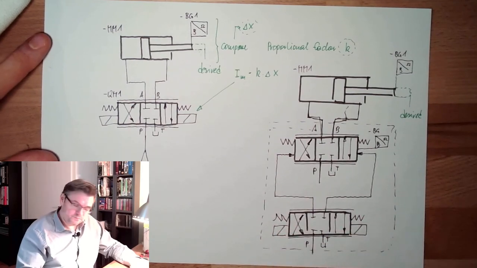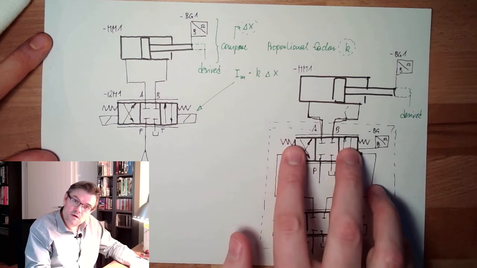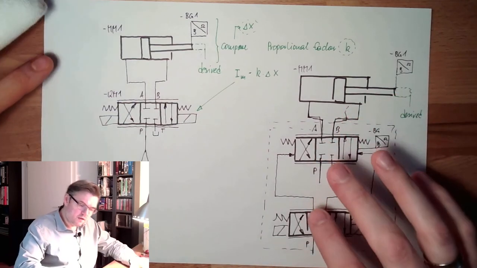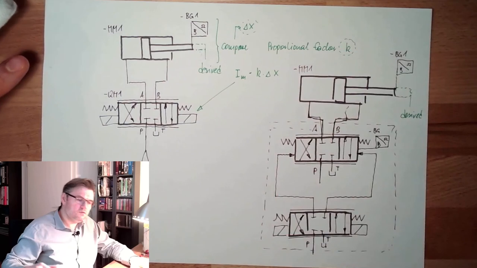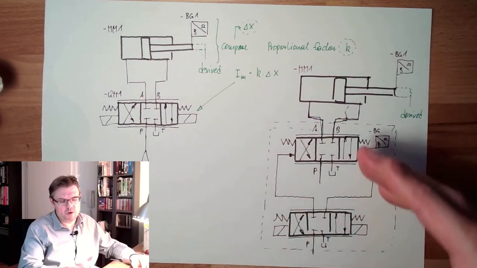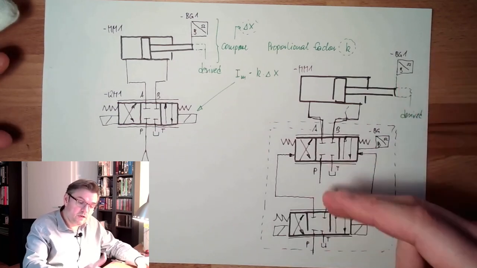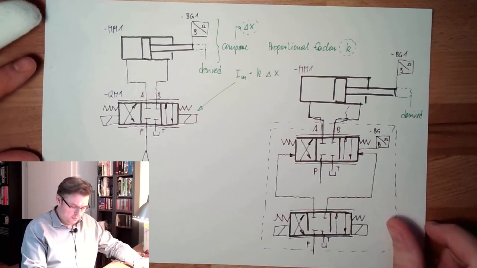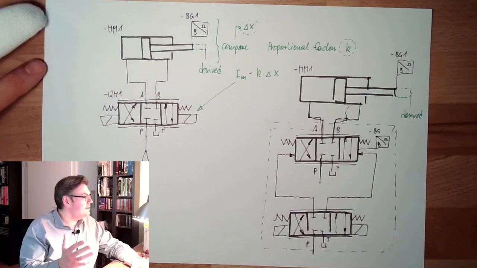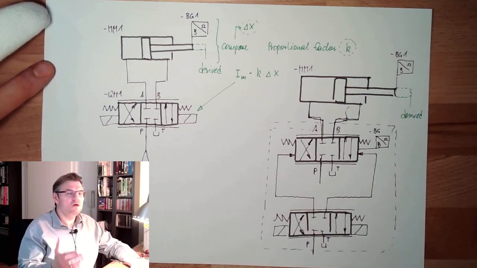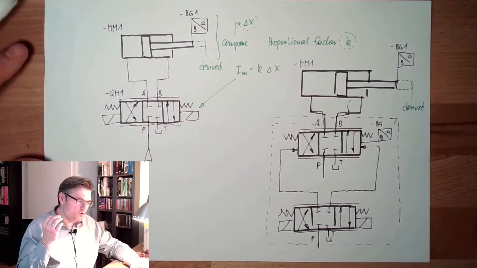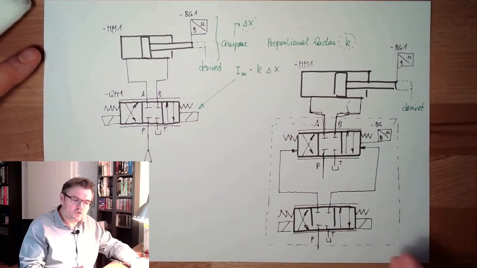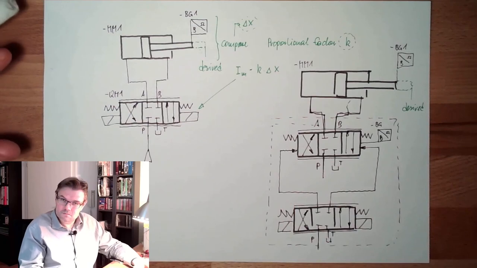And depending on the difference of this position, measure position and the desired position, we control this control valve. So this is a two-stage approach. The small control valve is controlling the big control valve, and the big control valve is huge enough to have a big hose here that enough oil can rush through to this bigger cylinder. Or maybe the cylinder has to travel with a lot of speed, something like this. We need a lot of oil, so we need a big control valve. And big control valves usually are not controlled directly by current because I would need a lot of current. And so I'm selecting pre-control, two-stage hydraulics.